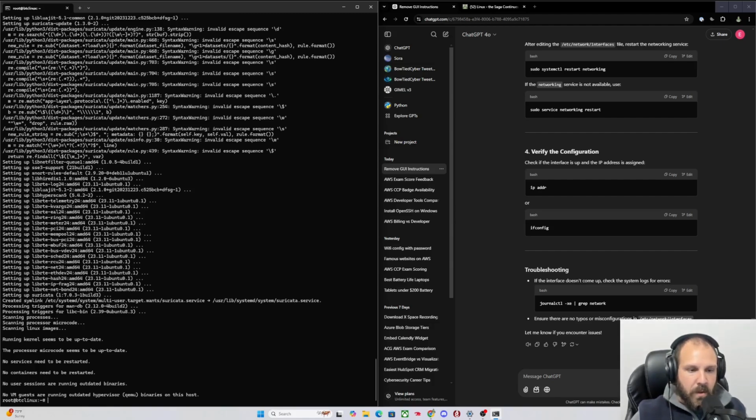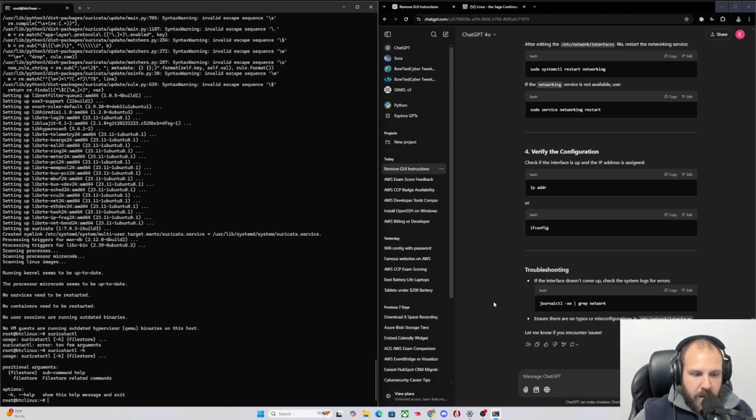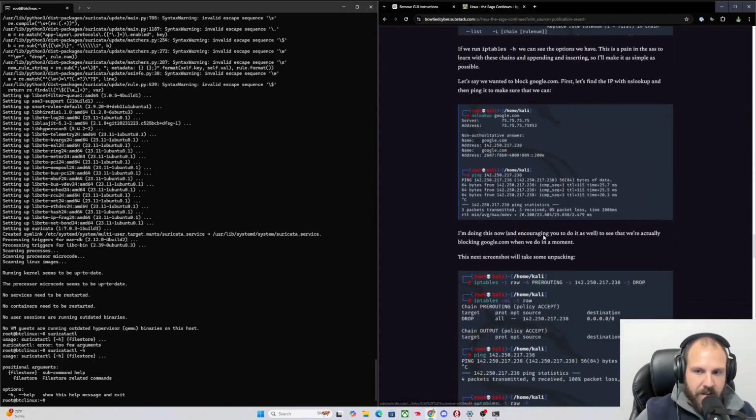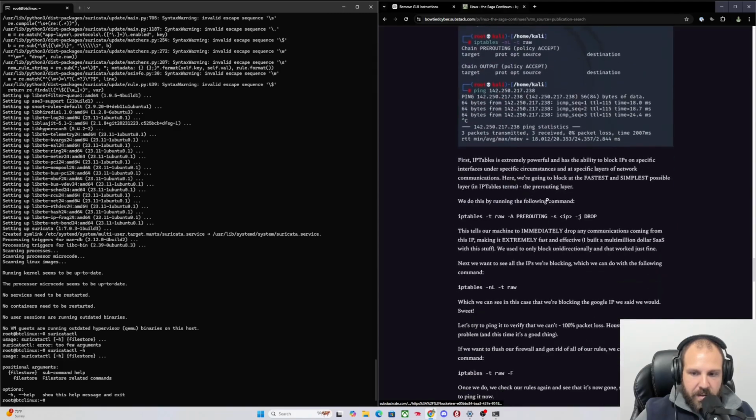Okay, so now, let me see. I think it's suricatactl -h. Okay, I have it here in my Substack for how to do the whole suricata thing, because it's been a minute since I configured that.